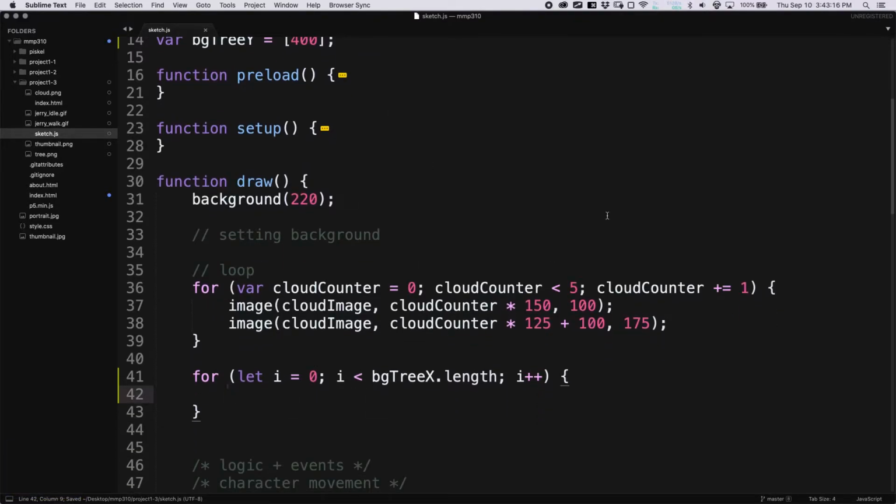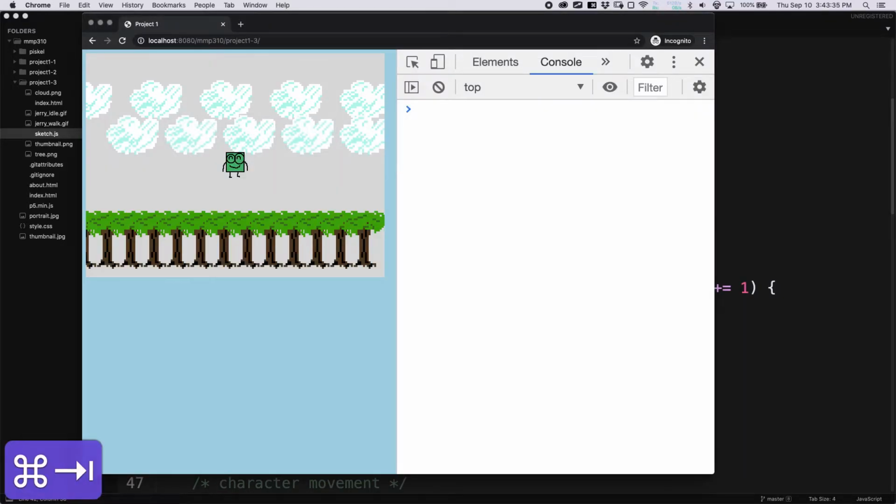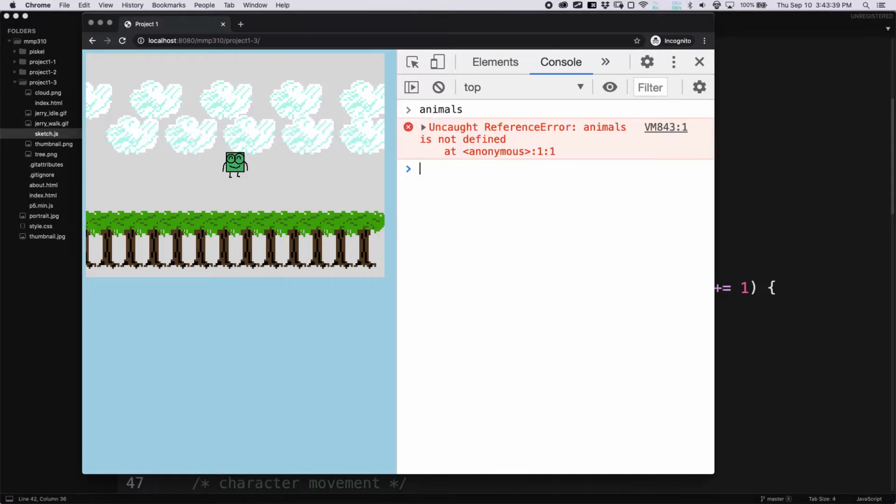So I want to draw, and the way that I reference the value is by using this i value. So I'm going to draw an image of the tree image, and the x value is bgTreeX, and then the square brackets at i. Remember, the square brackets is the way that I reference each value. So with my animals array, let's see if I still have that. No, so let's see if I can get that animals array back. There we go.